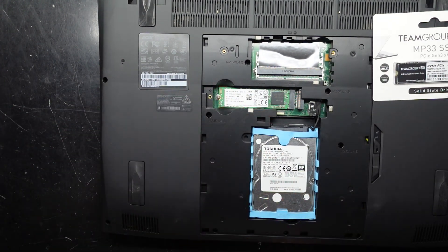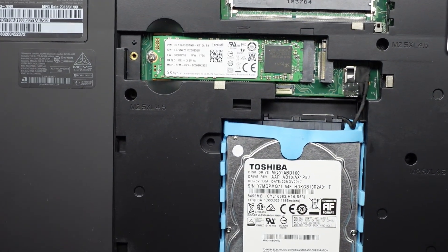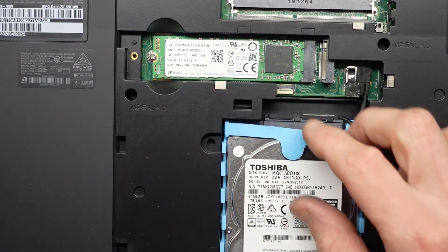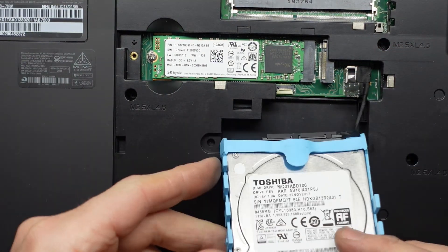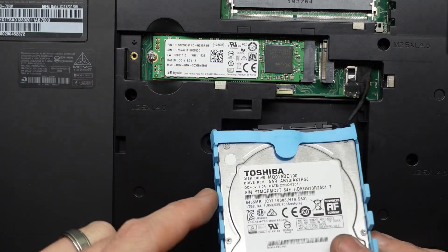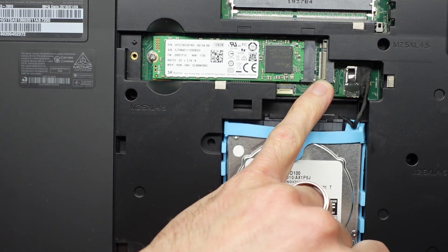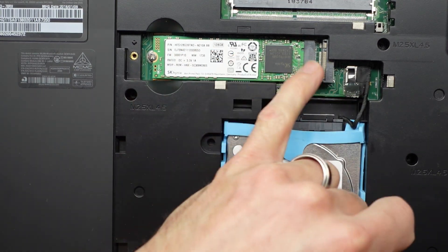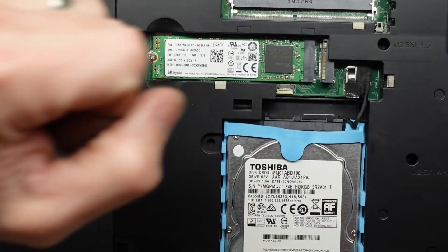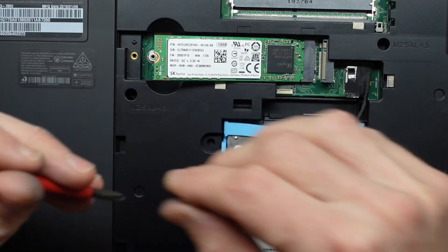We do have two spots here — I'll zoom in and explain a bit further. We have one hard drive here which is a one terabyte SATA hard drive manufactured in 2017, and its connection goes to here. We have one NVMe slot and a second NVMe slot. You could double stack two NVMe SSDs, and we also have two RAM slots over here, so you could potentially add more RAM. I'm assuming there are two sticks already utilized deeper in the machine.